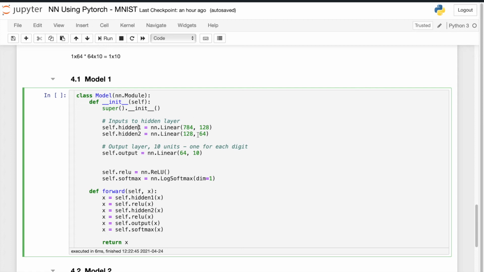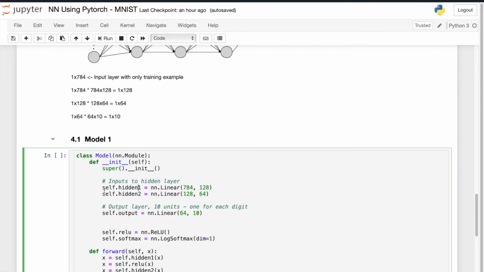The important part here is how we define the layers. We need 3 layers here. self.hidden will define a linear layer which takes 784 as input and produces 128 as output. 784 is the number of input features, and we are not talking about the number of training examples. It can be one training example, 2, 10, 100 or 1000. We can define that while we are training. But for defining the model, we just specify the number of features. So you can imagine 1 by 784 or 2 by 784.